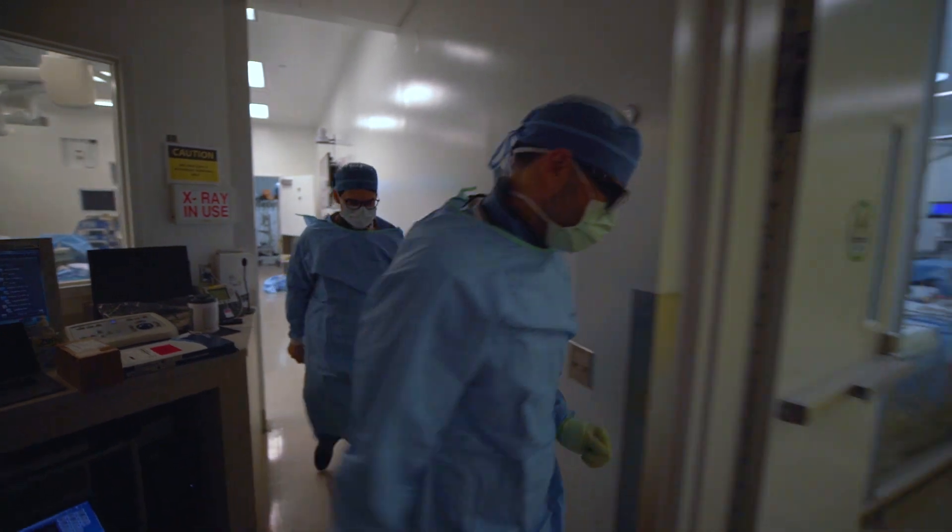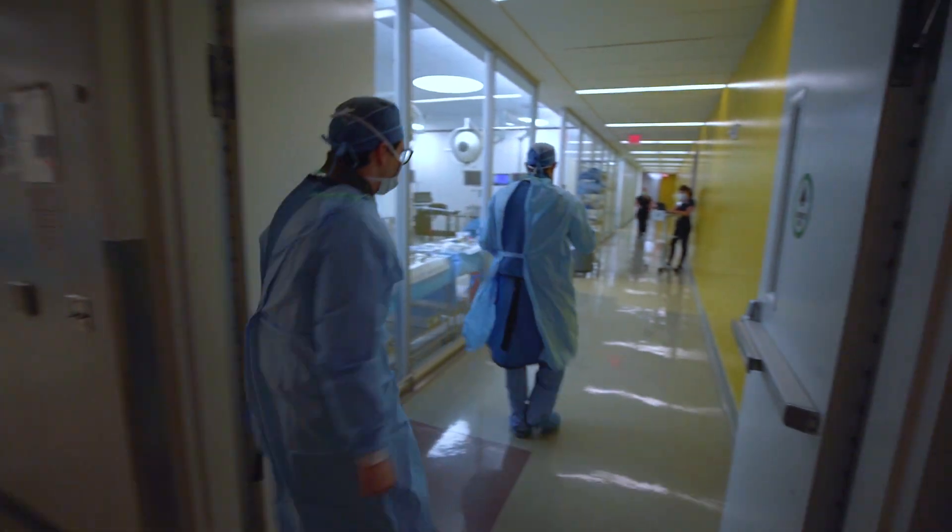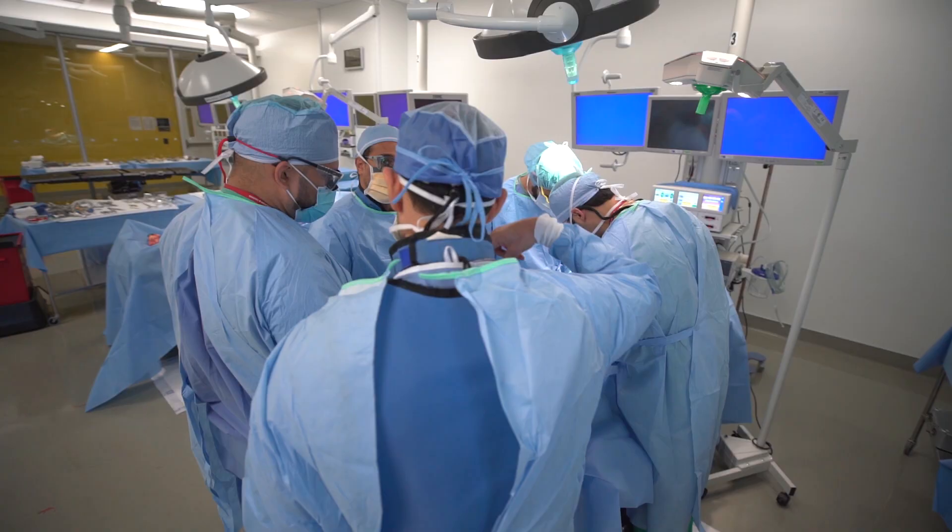This one is really focused on what is the biggest emergency that we deal with, and that is ruptured abdominal aortic aneurysm. What has been done under the direction of Dr. Maham Rahimi, who created this program, was to define protocols for transferring and emergently managing patients with ruptured aortic aneurysms.